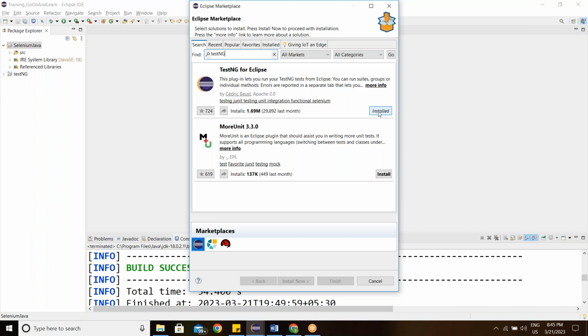In my case it is already installed, so it shows as installed. In your system you will have the install button enabled. Click on the install button and the plugin will be installed. This is one method, if we don't want to go with a Maven project.